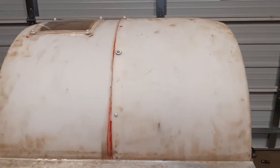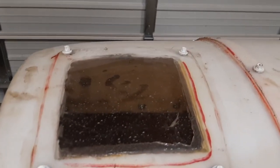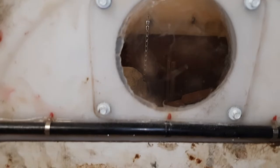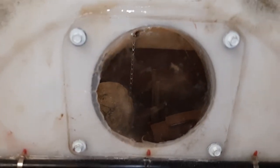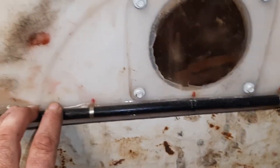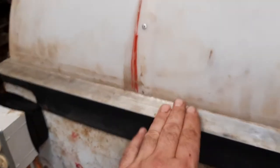I cut it in half, split her down the center, shortened her up, put a couple little viewing windows in there, pop-riveted and sheet metal screwed her together. Got a little window in the end to let some light in — I may end up mounting a light over here to shine in that one so I can see what's going on. The stiffeners on the side to keep the drum from sucking in on me — those are some old fiberglass tent poles. Just drilled through there with a couple of holes, put them on with zip ties, and that stiffened the sides right up. With some aluminum channel iron I had as scrap, it worked out pretty good.